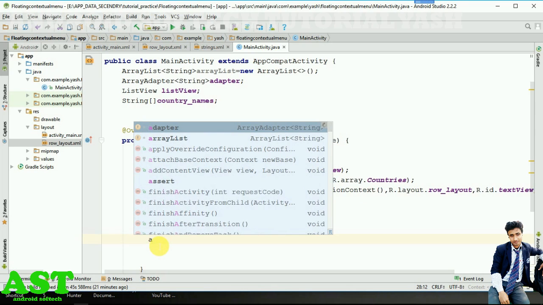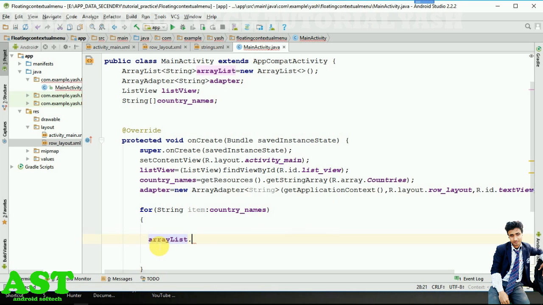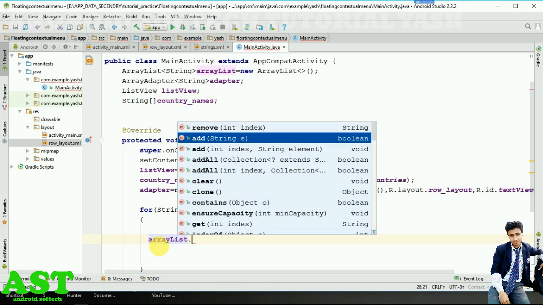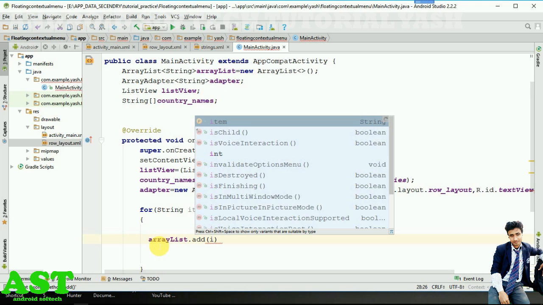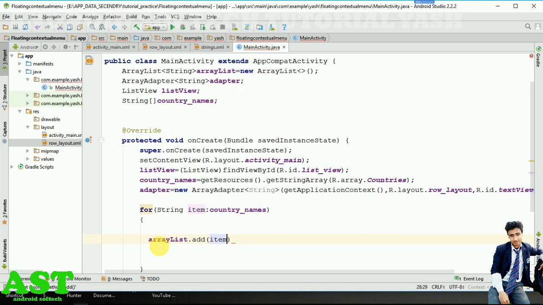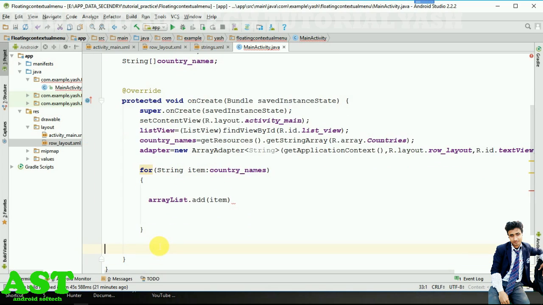So array list dot add, pass your item. Guys, now our data will be added in our array list.